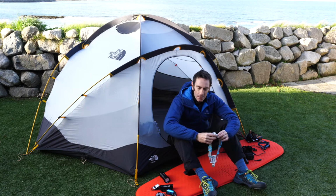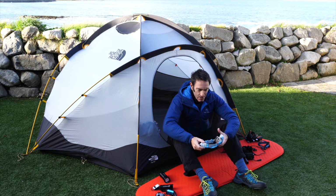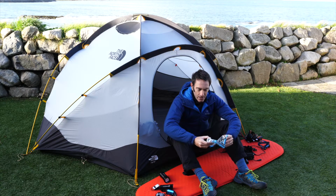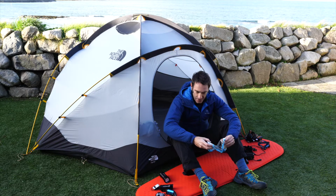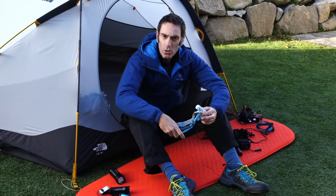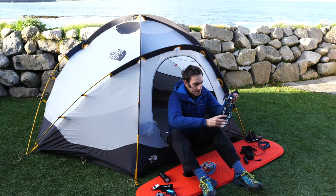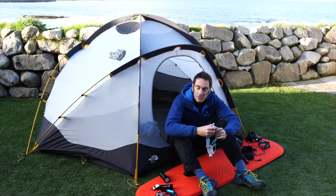I'll maybe not get these in order here, but it's hard doing discussions on gear. First decision is, do you want the lamp to be rechargeable? And like everything, there are a number of benefits to that, and a couple of disadvantages as well. The main benefit is the fact that you will get greater run times and higher performance from a rechargeable battery. It is also better for the environment. And these type of rechargeable batteries, which are housed here, actually work better under colder conditions. The disadvantage really, I suppose, is just cost. But I have been running rechargeable headlamps, as I said, these guys here, 2013, and I've run rechargeable headlamps before that. So personally, I actually wouldn't choose anything else.